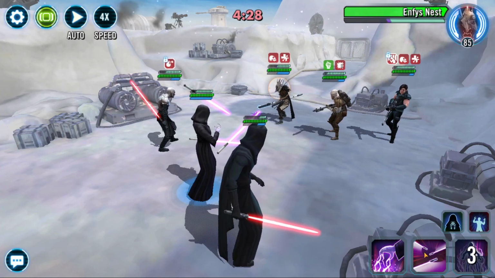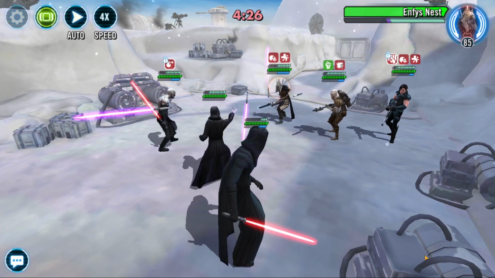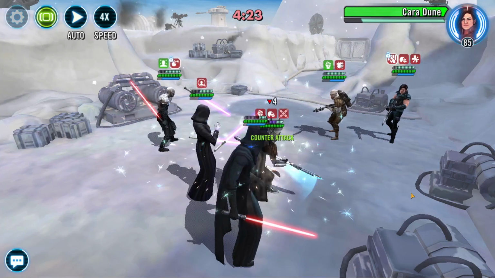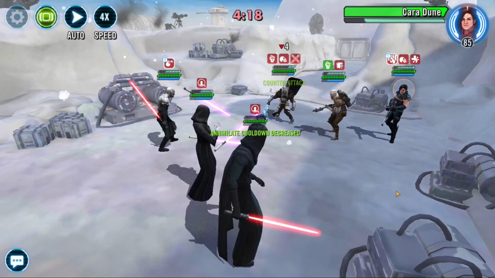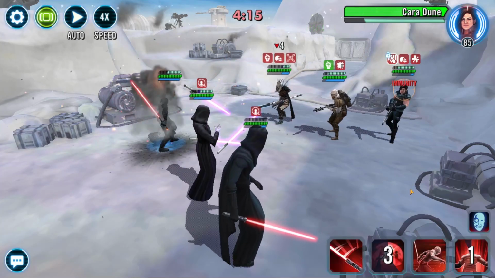So we isolate Cara Dune here. We're going to try and place ability block onto Nest. Nest is doing a ton of counter-attacking as well.